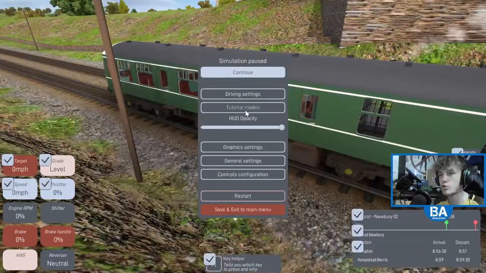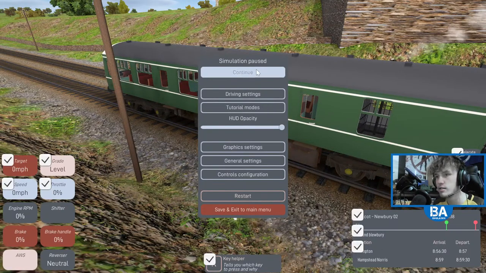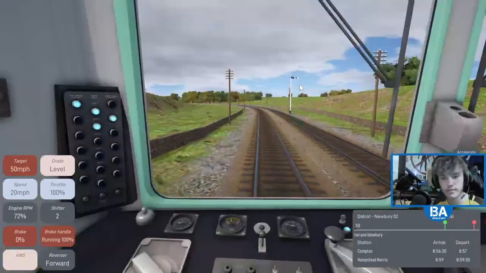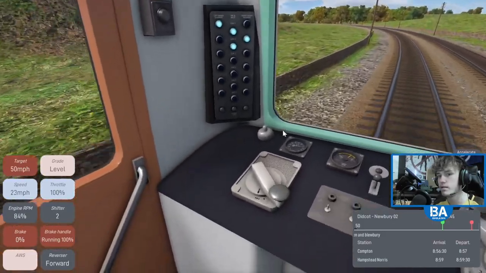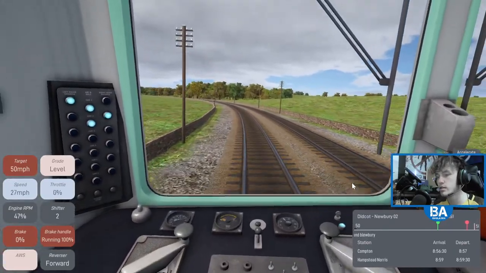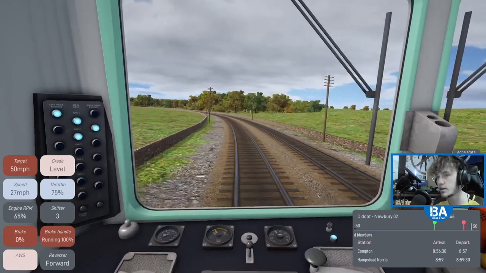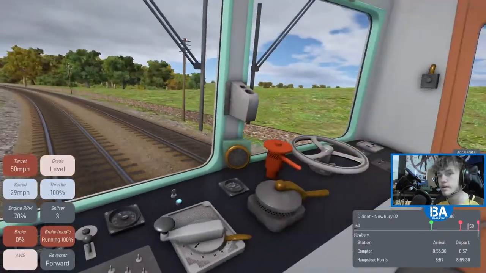Well, it says there's like a tutorial mode, but I don't know. That's just literally the HUD. So I'm not sure. Right, let's get going. Cool. It is Compton next, which will be in about a minute's time. I think you can see it coming up here. Something's coming up there. Okay, apparently it's a level grade at the moment.